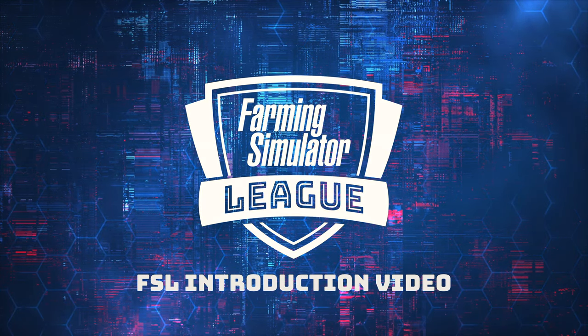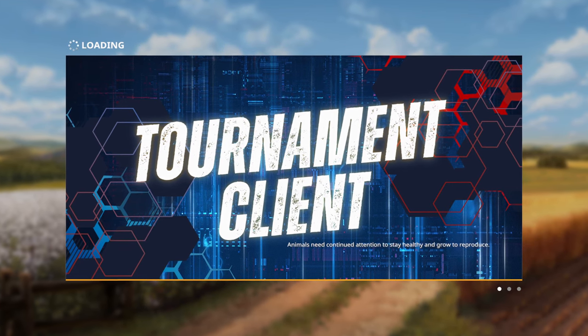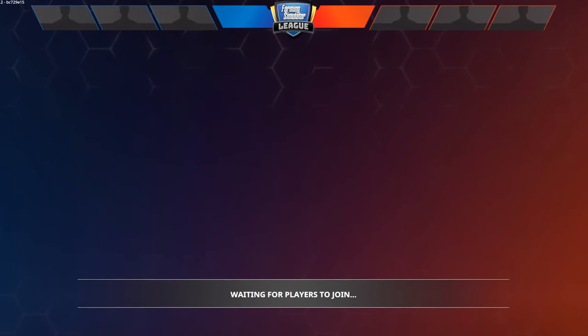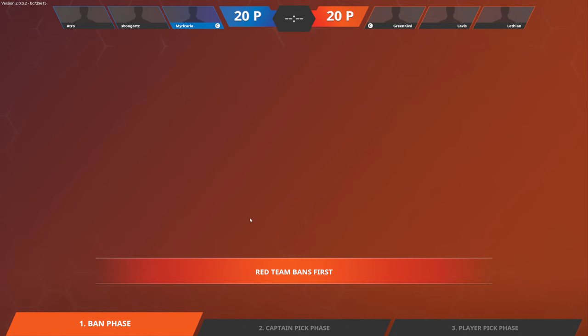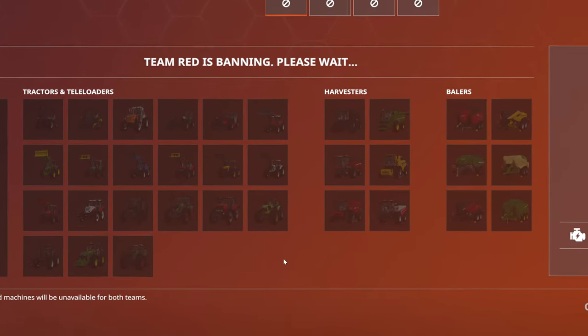Welcome to the Farming Simulator Tournament Client Tutorial. This video will give you a quick overview of the game mode. A match consists of two teams with three players each. As soon as the lobby is full, the game starts with the pick and ban phase. Here, vehicles and machines with specific characteristics and different advantages can be chosen.